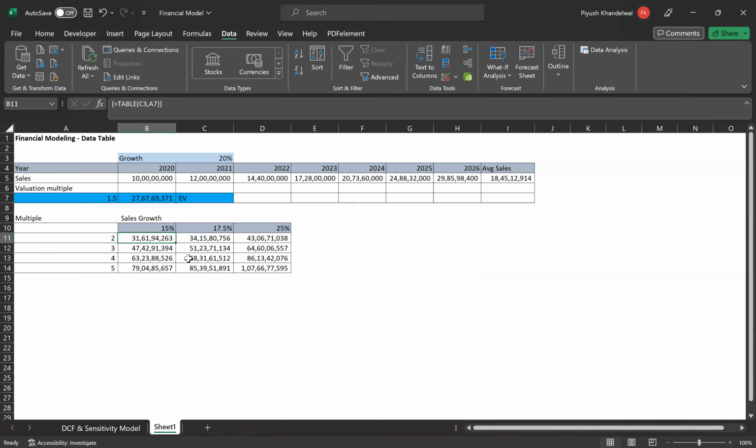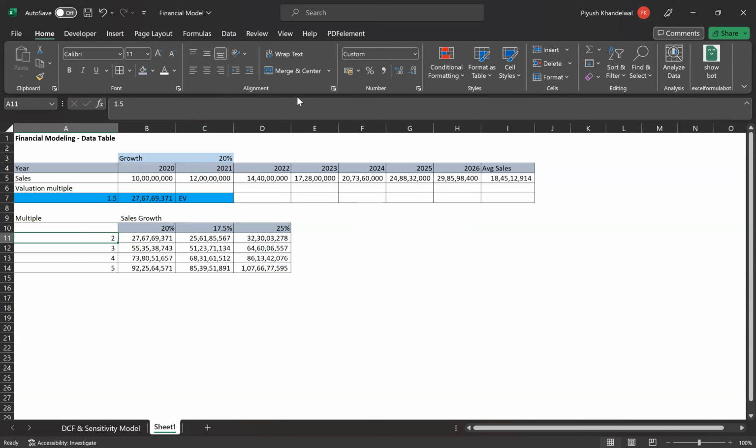So you see, 3 into 4, 12 combinations we have got. You can get any number of combinations; there is no limitation. Our base data was 1 and 1.5, so just for checking purposes, at 1.5 valuation multiple and 20% sales growth, it is 27 crores odd.